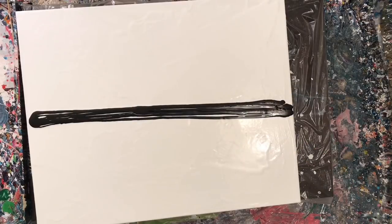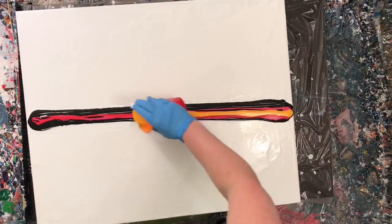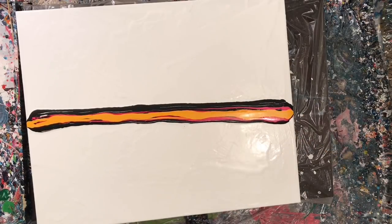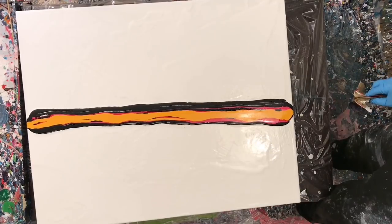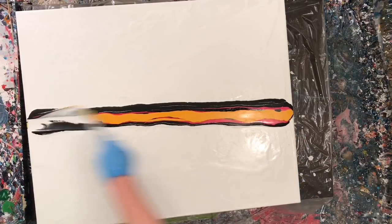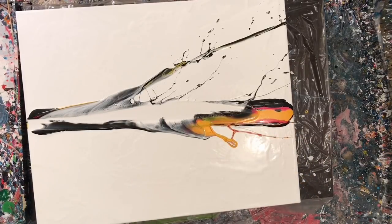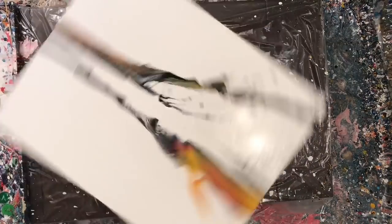After I was all done my exams I treated myself and went to this gallery where an artist did these really amazing abstracts. His punctuating colors were orange and teal, which I thought was really interesting because a lot of movies utilize that teal and orange color to add drama or set the mood. I thought it was really effective in his paintings so I thought I'd give it a whirl as well.